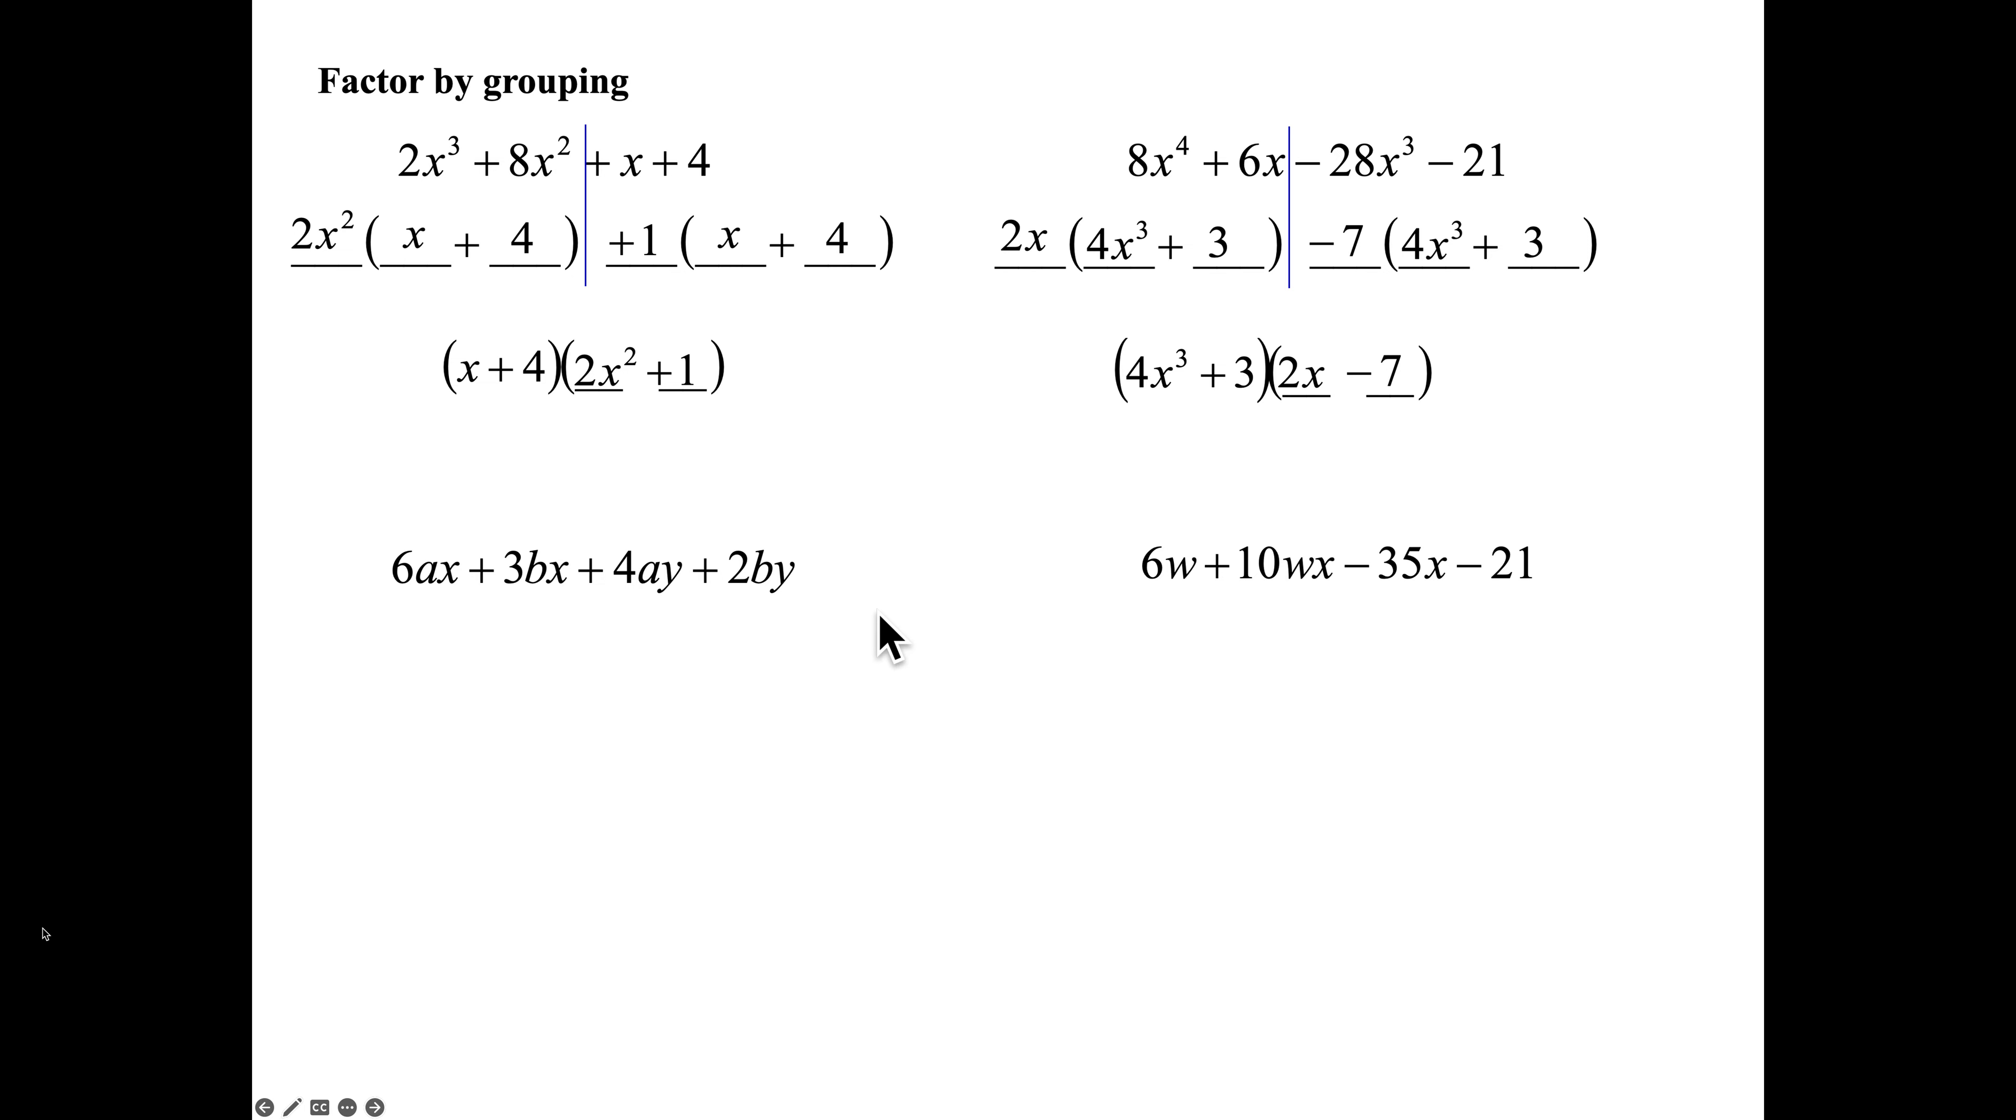Be careful when they throw multiple variables in, because sometimes things can be out of order. We'll just switch things around. Don't panic. Cut this in half. Looking at the left side and right side, I see nothing but plus signs, so we'll have our binomials with pluses. GCF at the left is a 3 and the x. Divide that out. I get 2a. And then 3bx divided by 3x leaves me just the b. 2a plus b must show up over here. So 2by divided by b is just 2y. That has to be my GCF on the right, and it's going to stay positive. My two binomials that are the same. Factor out as the GCF. Left-hand side, 3x, goes in the left blank. Right-hand side GCF plus 2y goes in the right blank. And we have it done.